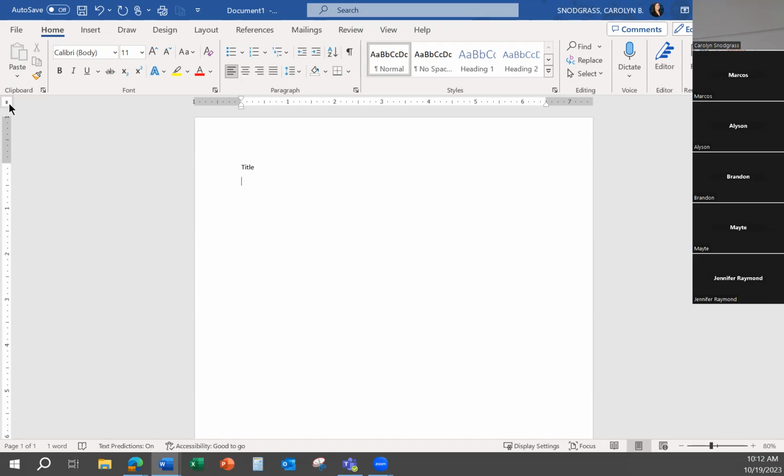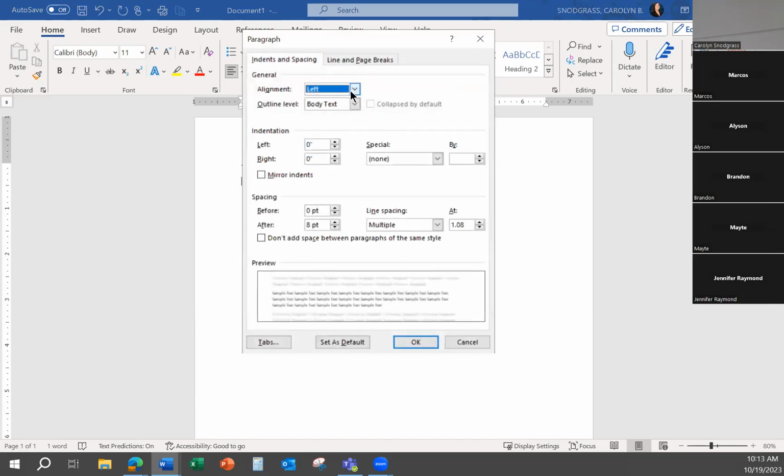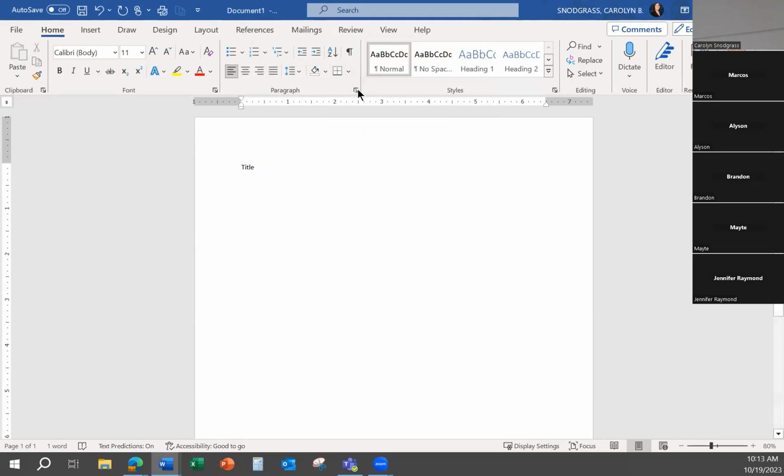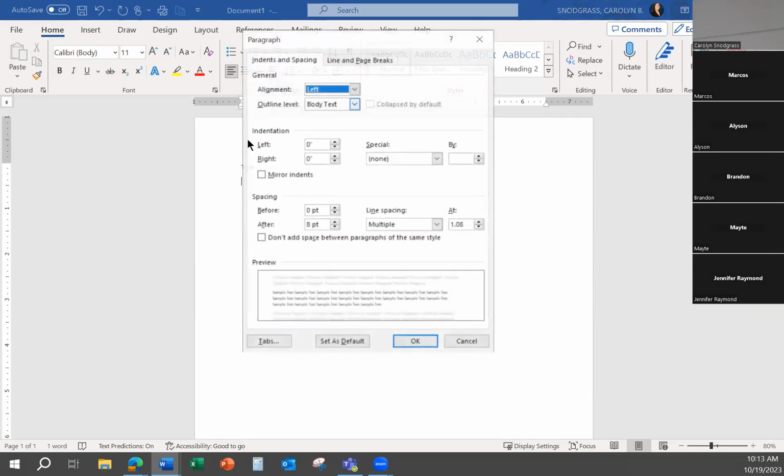Some of them are done by period. You can line things up by the period, you know, the cents or something like that. You can line them up all these fancy ways. I personally like to do something a little bit more custom. So when you go into paragraph and you click on tabs, okay, remember paragraph, drop down, we click on tabs.